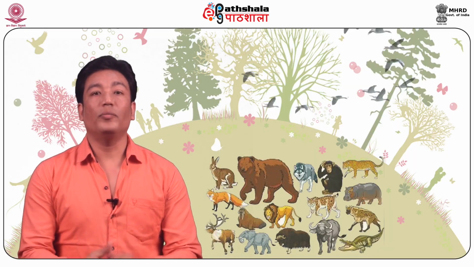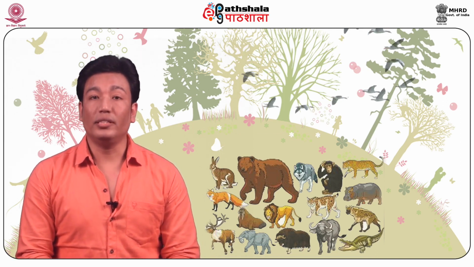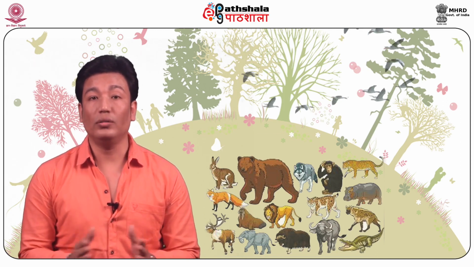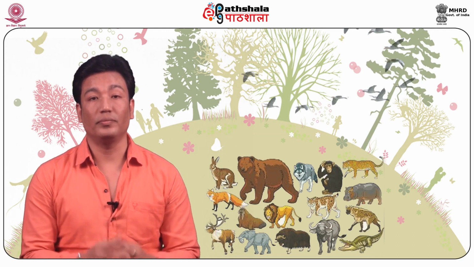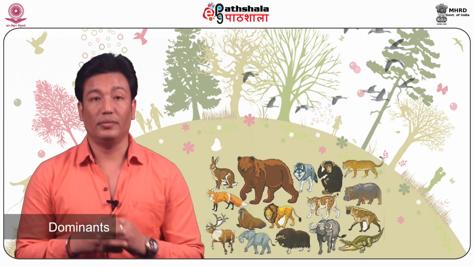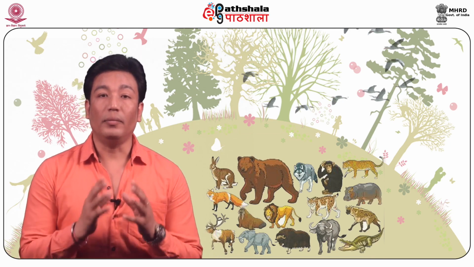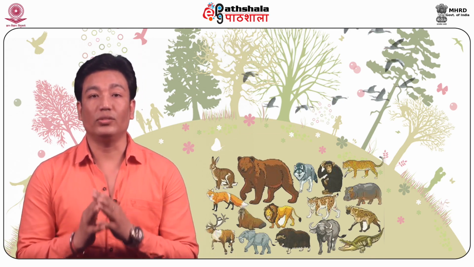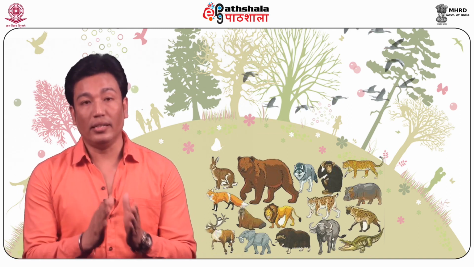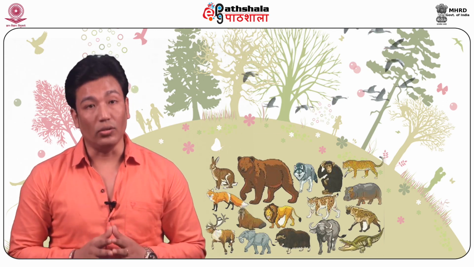Dominance. In a community, different species interact among themselves, and in some communities the interaction results in dominance by one species or by the prominent species in a group. The organisms dominating others are referred to as dominants. In ecology, it is the proportion of biomass or abundance of one species or taxon relative to other interacting species or taxa in a community. It's the dominant species that define the ecological community.